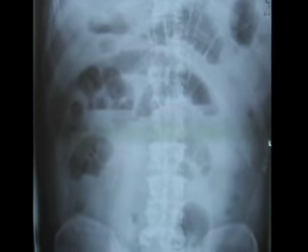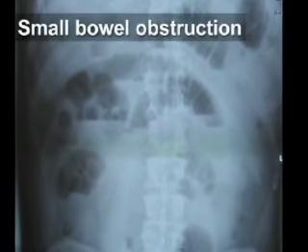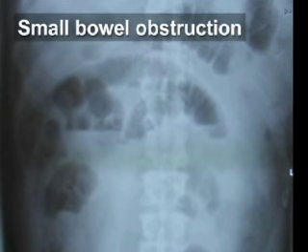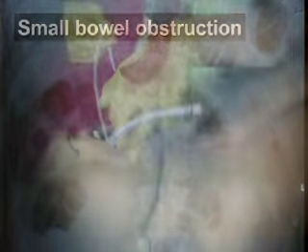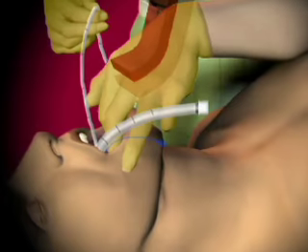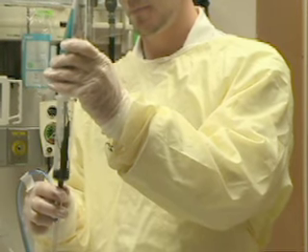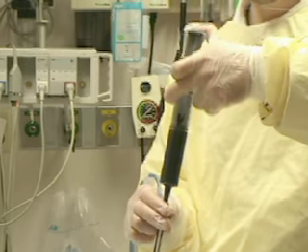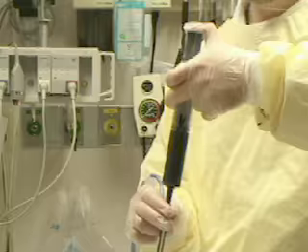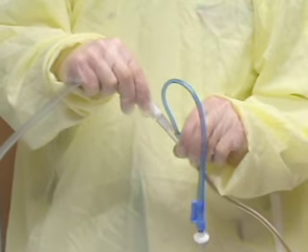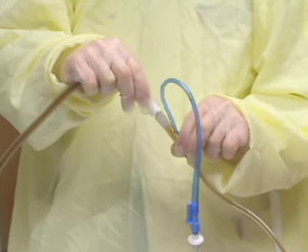Common indications for nasogastric intubation include decompression of the GI tract in patients with bowel obstruction and gastric emptying in intubated patients to prevent aspiration. NG tubes may be placed as an adjunct for the delivery of oral agents such as activated charcoal or oral radiographic contrast media. NG tubes are often placed in patients with suspected upper GI hemorrhage.